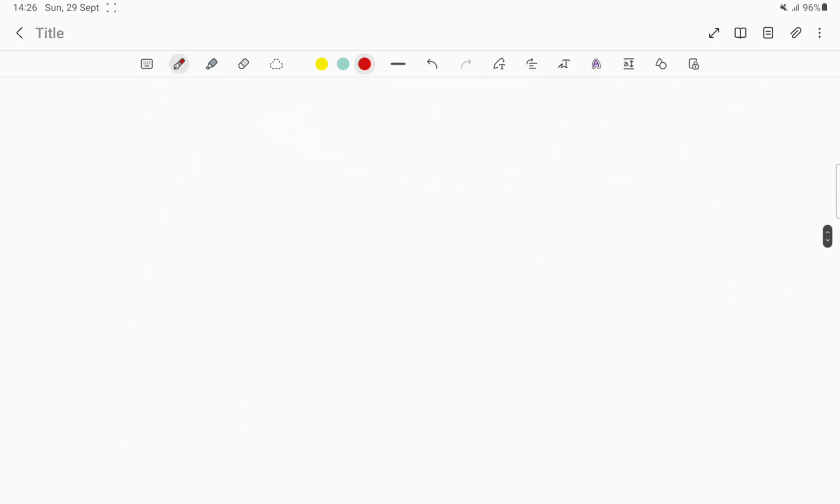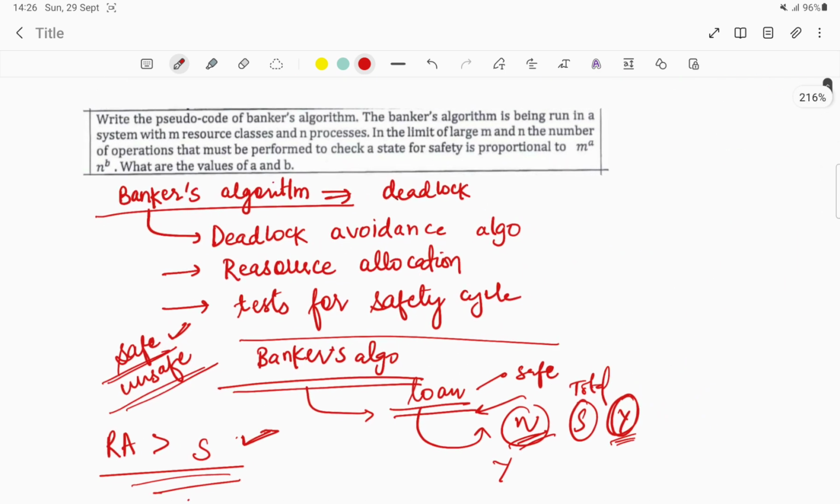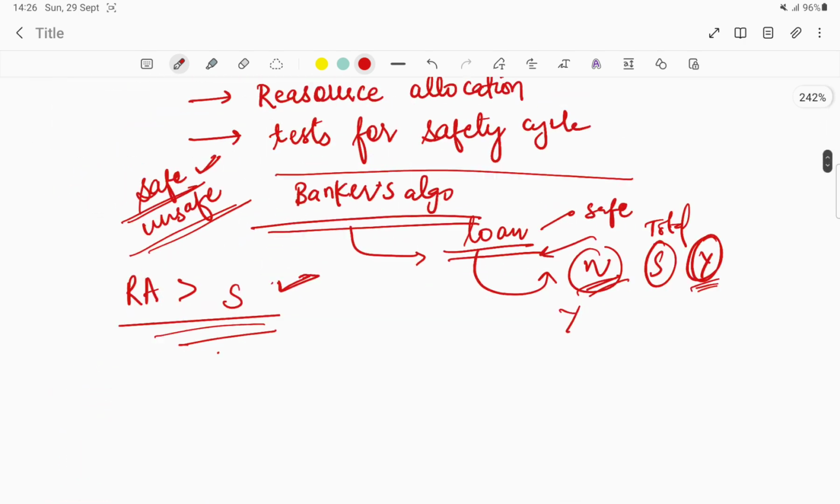So now I am going to discuss how Banker's algo works. In this question it is written, write the pseudocode of Banker's algorithm. So I am going to write the pseudocode and make you understand. So in Banker's algo, how many variables do we need?